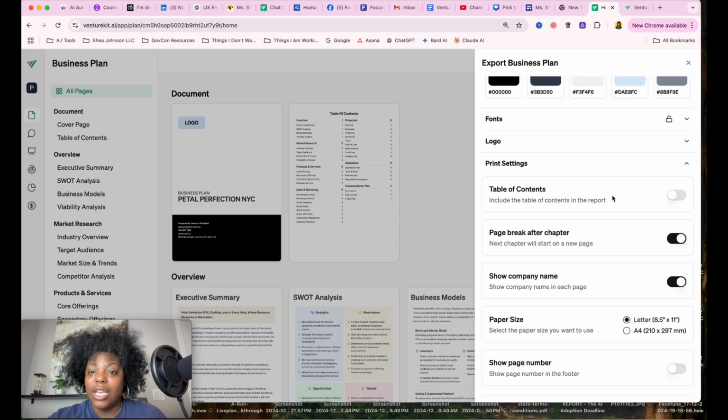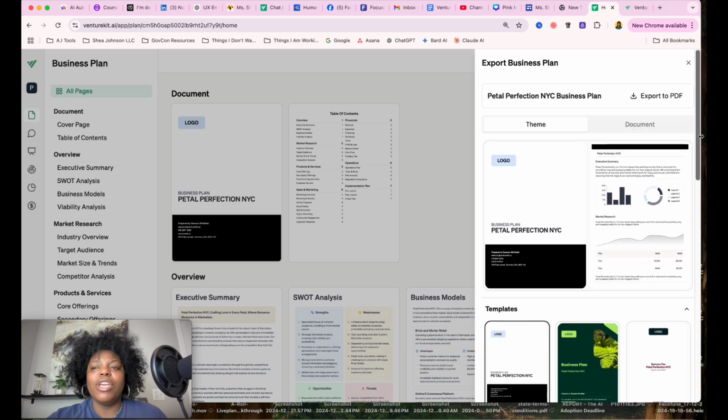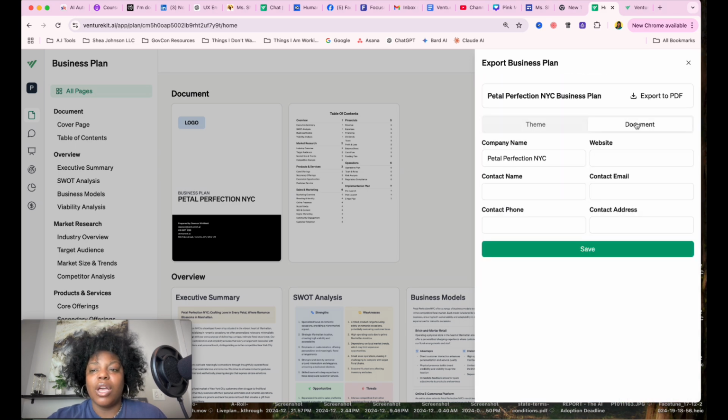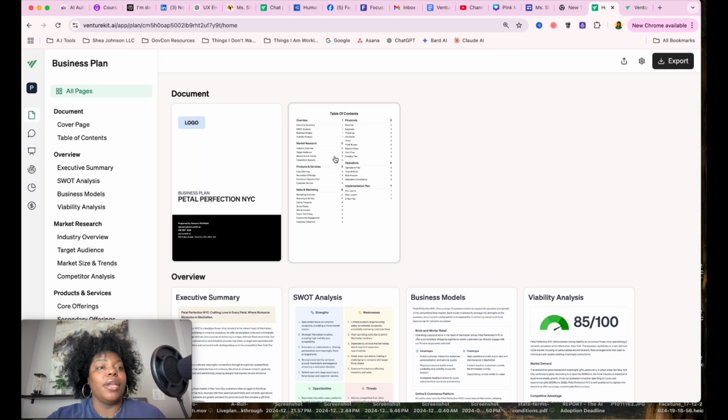So that when you print it, you can include the table of contents. You can choose your paper size. You can show information or not. You can do page breaks or not. You can add page numbers, and look, you can do page 1 of 10. So this is highly customizable if you ask me, compared to maybe some other AI tools out there. And this is where you would enter your business information so that no matter what template you're using, your information will get printed out accurately and the same on each page, which is really good.